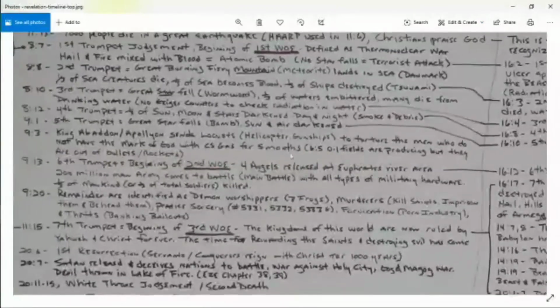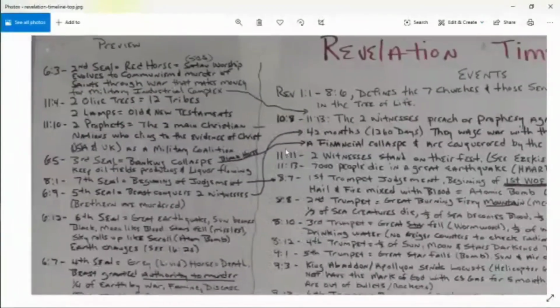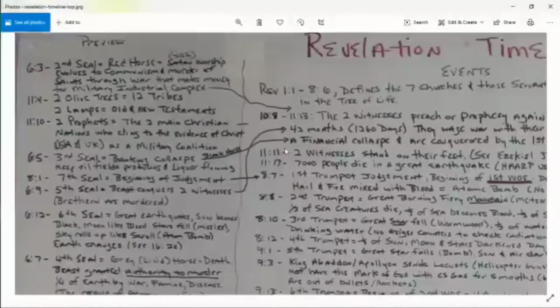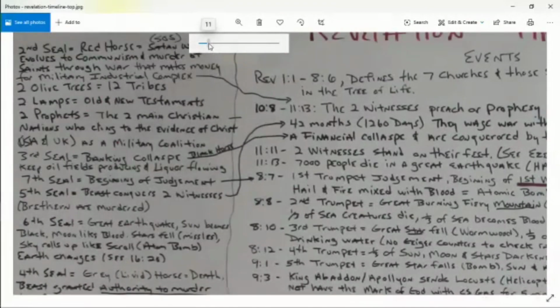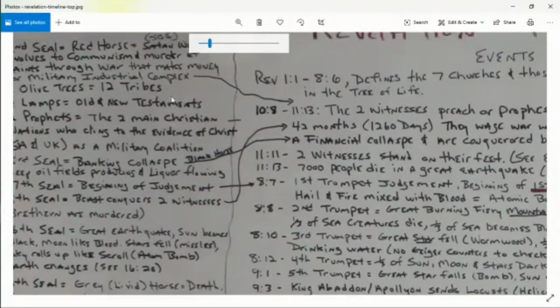So here, I don't know if you can read that, but you probably can. That's better. See that fine? I can make it bigger. Let me maximize. There we go. I can see it fine now. Is that good? All right.